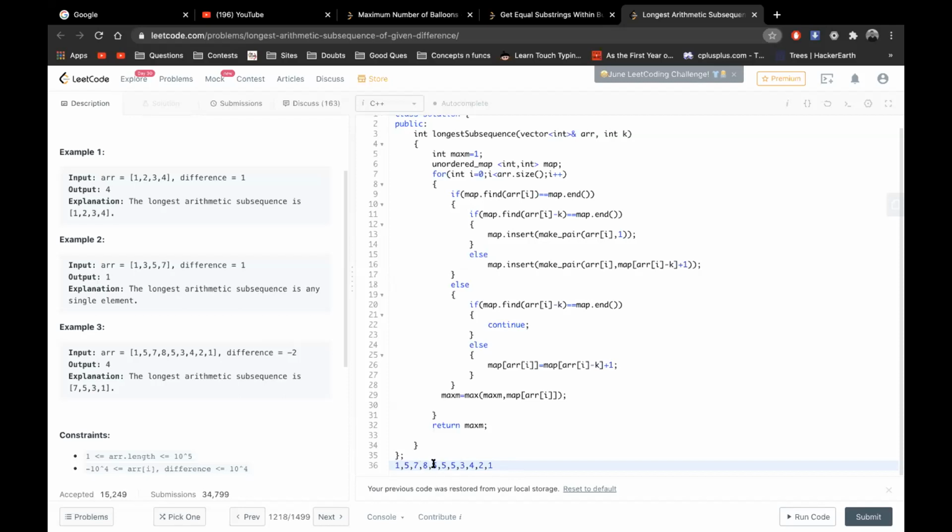Let's take this case, like in continuation there are 5, 3, there are 3, 5. So for this, what would be the answer by now? It will check whether in our map there is an element equal to 5 minus of minus 2, which is equal to 7, and then it will look at its answer, which is equal to x.